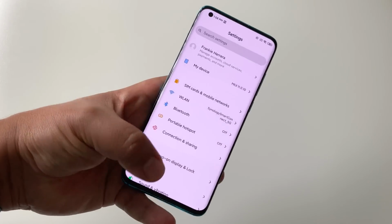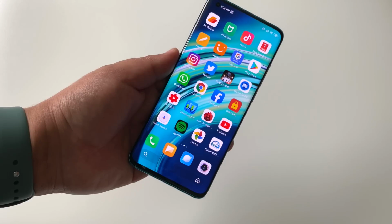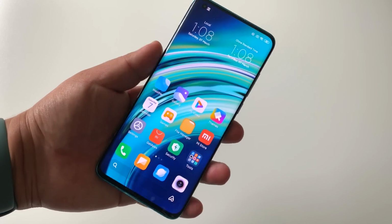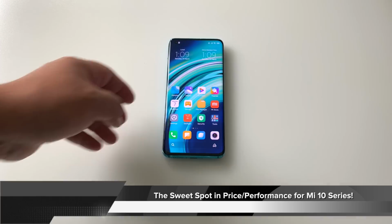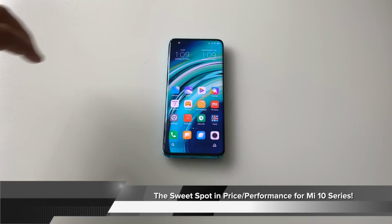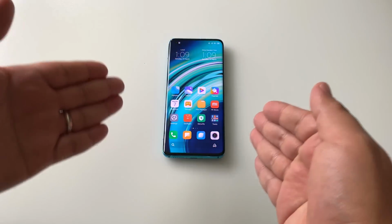But I think for a lot of you guys, after seeing the testing I've done on this Mi 10 for the past 2 weeks and seeing how it's performed in battery tests, in audio tests, in camera tests, you're realizing now that the Mi 10 really does hit that sweet spot of price to performance and may be the better option for a lot of you guys out there. At 3,999 Yuan, you're in that 550 OnePlus 7T or even less price range. And so I think this is going to be a major hit for Xiaomi once this goes global. But we shall wait and see.